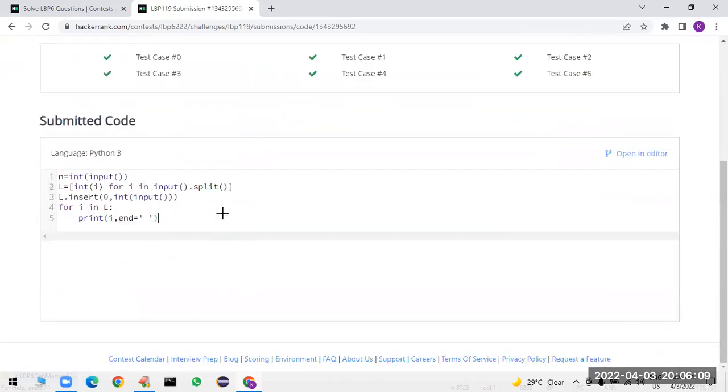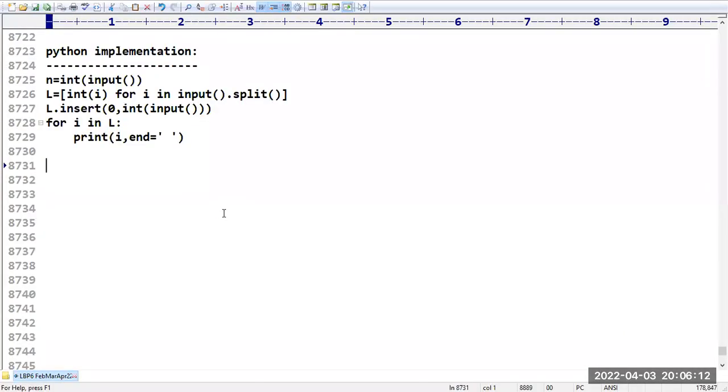Friends, please confirm, do you have any doubt in this implementation? I am requesting everyone to respond. Looking easy in Python. Sir, can we use array list instead of linked list? Yes, we can use it. But how we implemented in Python, in the same way we have to implement array list dot add of. If you want to add at the beginning, 0 comma element you have to take. If you want to add at the ending, size comma that element you have to take. But insert, add first will directly do that operation, right?